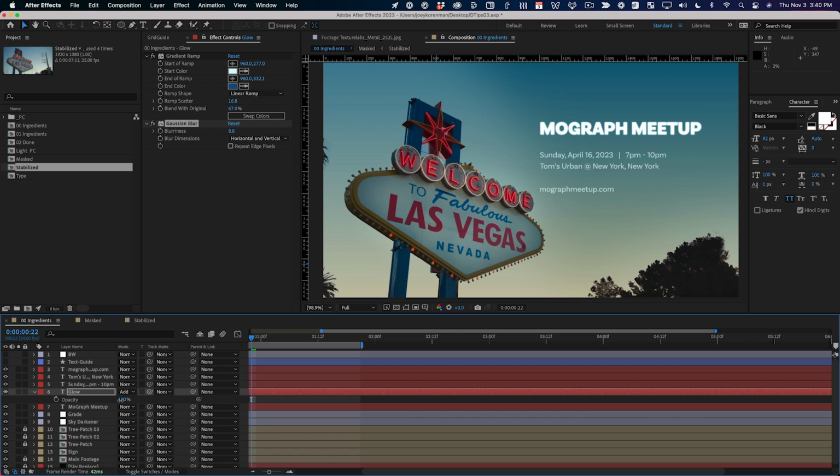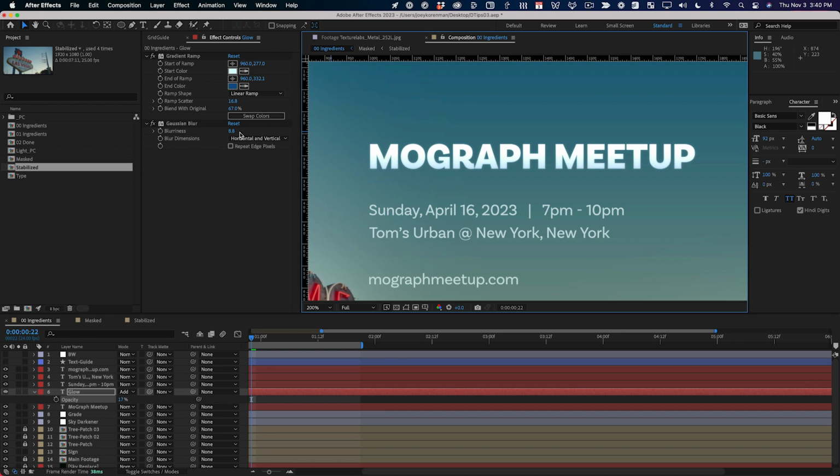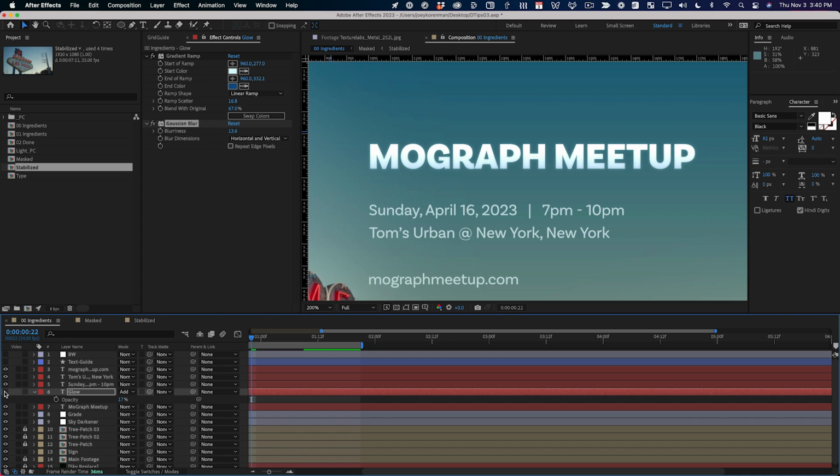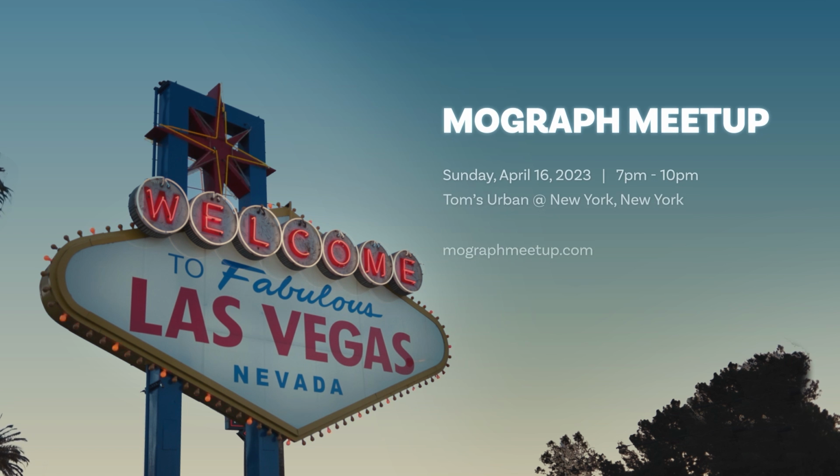And then I'm gonna turn the opacity all the way to 0 and slowly bring it up until I just feel a little bit of glow on it. And then I might blur it out a little bit more so you start to see a little bit of a halo. And if I turn that layer on and off, you can see what it's doing. I feel like even that's a little bit much. I might bring the opacity down, maybe 10%. I just want a little bit of a glow there. And voila, there is the title shot.